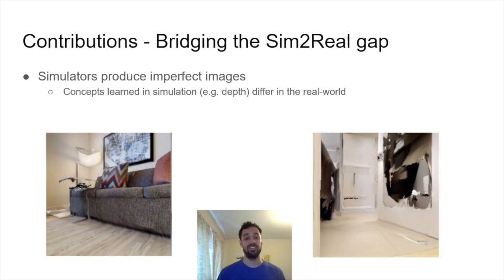Now let's back up and talk about the second issue: the divergence between simulator perception and real world perception. One of the issues here is that simulators are not perfect. They have lots of artifacts. So if you try and learn concepts like depth in simulation, they're not always going to transfer to the real world. We can actually look at some of these scenes that we train on and see some of these artifacts. Here we have a floating mesh. Here we have this lamp that has gotten merged with the wall behind it. Over here on the right you can see we have messed up textures. We have holes in our meshes, discontinuities, reflections, all sorts of artifacts that will confuse our agents.